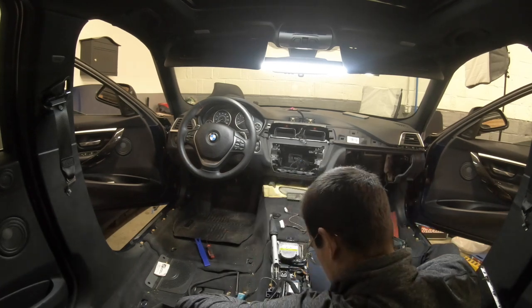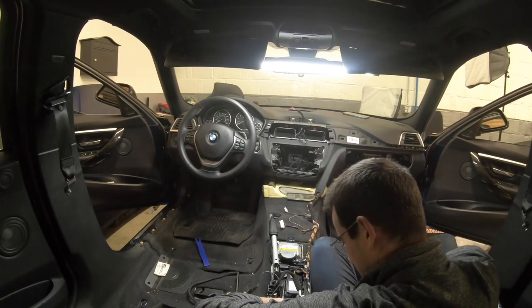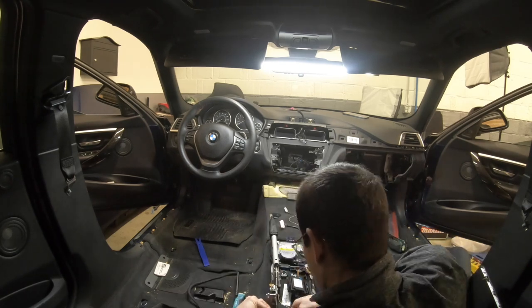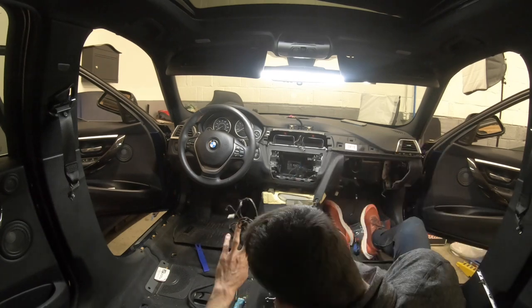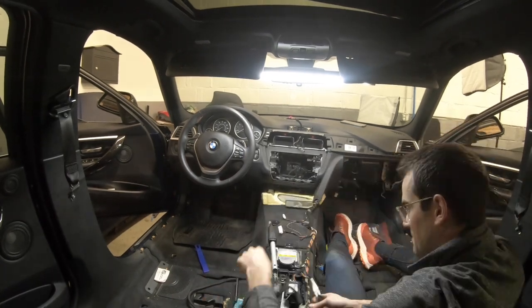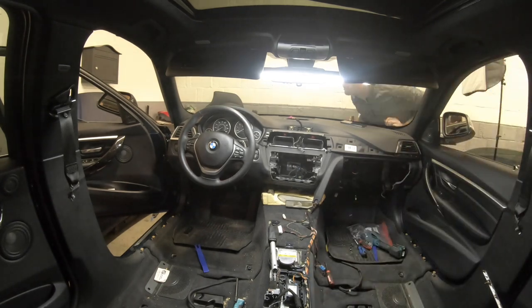Here I'm messing around with the two ball lines that connect into the e-brake. I'd never disconnected this before, and so I was really struggling with, one, it's slick, but also how you get them disconnected from the pulley. It probably took me 20 minutes to figure out, and once I did, then it was no problem.